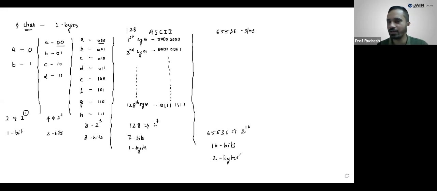Let's assume this is the first symbol of Java, second symbol of Java, like that. This is the last symbol, the 65,536th symbol. For the first, I will write 0000, totally 16 zeros. That is the binary code for the first symbol in Java. For the second symbol, everything will be the same, the last bit will be 1.